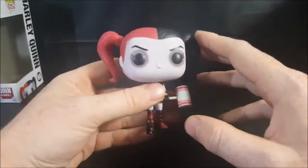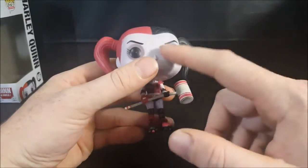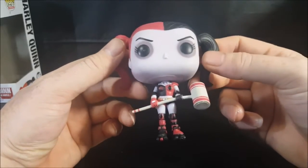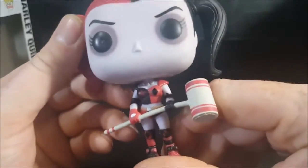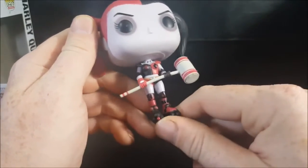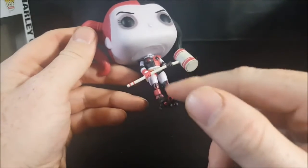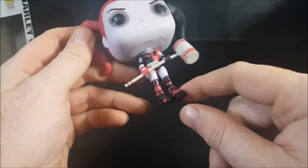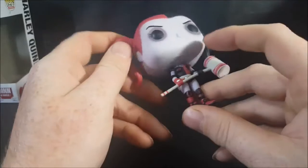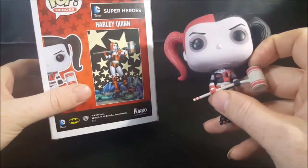Here you have Harley Quinn — you've got the black side and the red side. I kind of think they should have maybe swapped the hair ties, made one red and one black. She's got dark makeup around her eyes with little eyelashes, a triangular nose, and a little necklace. Red side has a star, black side has a diamond. She's got elbow pads, gloves, and knee pads — one diamond on one knee, two diamonds on the other. She does have a star on this side, which does match the comic book cover.